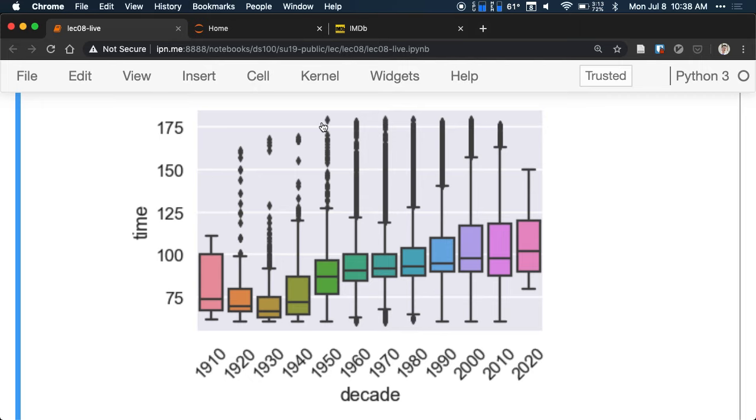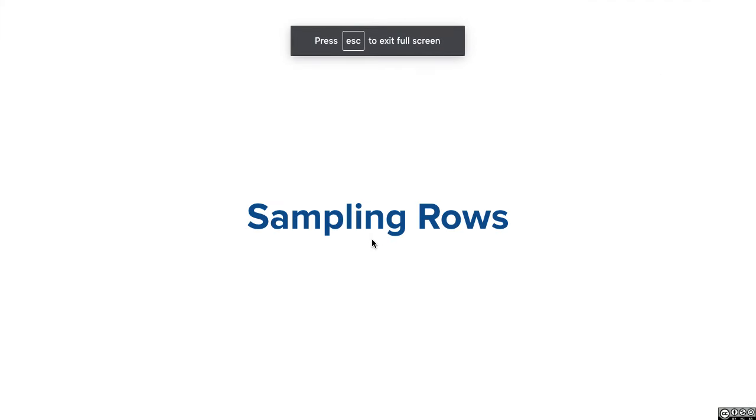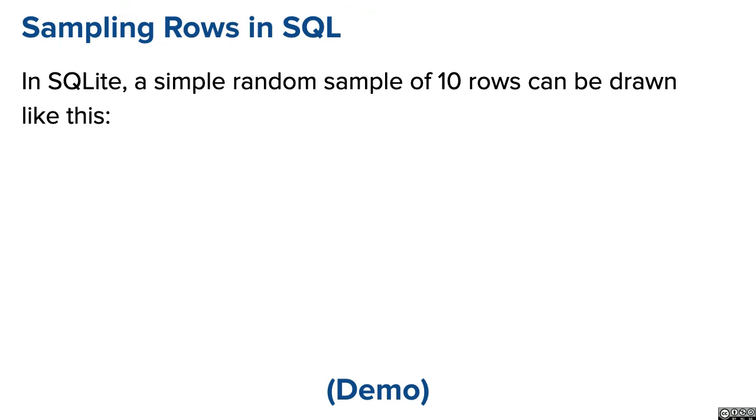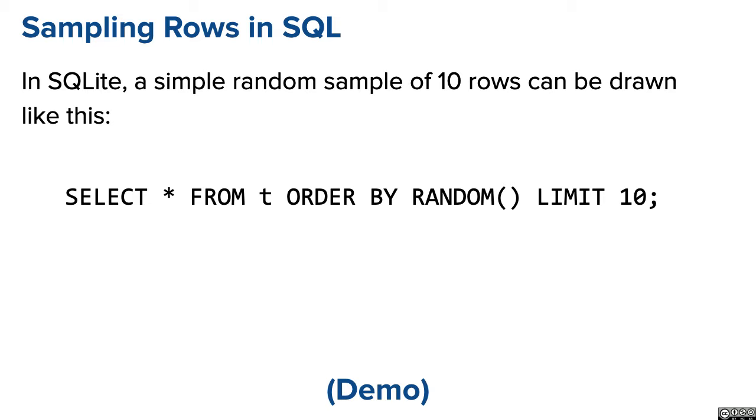Okay, let's talk about some more advanced sampling techniques, more advanced SQL techniques. In SQL, what we can do is also sample rows. So sometimes you might slice out your data, but even that slice is too big. And so one common thing to do in SQL is to take a sample. You can take a simple random sample by taking all the rows in your data set, ordering by a random number, and then drawing the top n number of rows from that data.